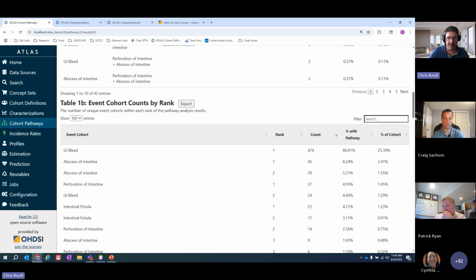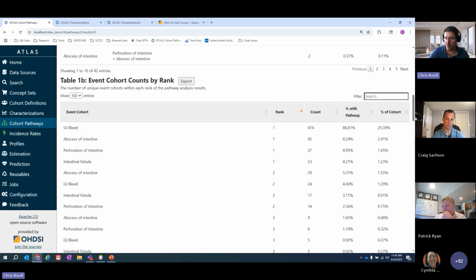So you can see here, if we sort by rank, these are the things that we saw in the first step and what proportion of the cohort had that. And these are the things that happened in the second step, but not caring about what was in the first step. So these are the things that were just isolated to the second step of a sequence. Just to reiterate, the first one's very step specific. The second one is very individual step specific.